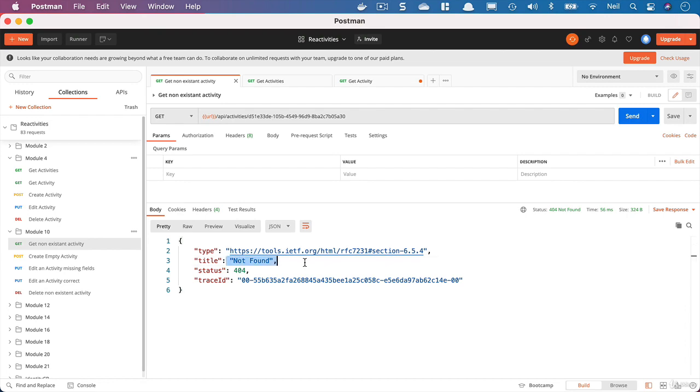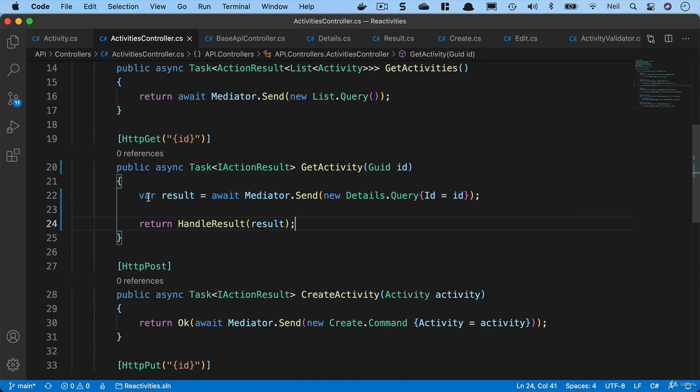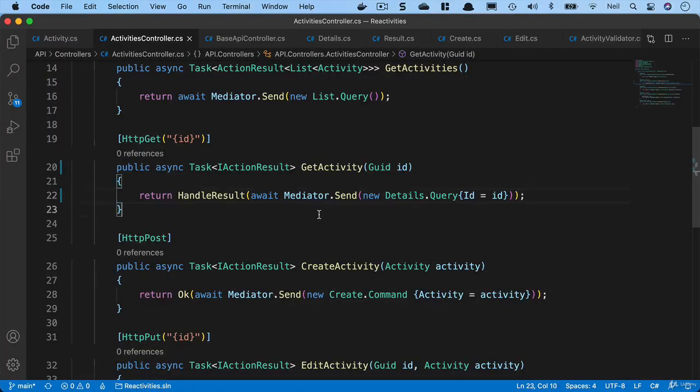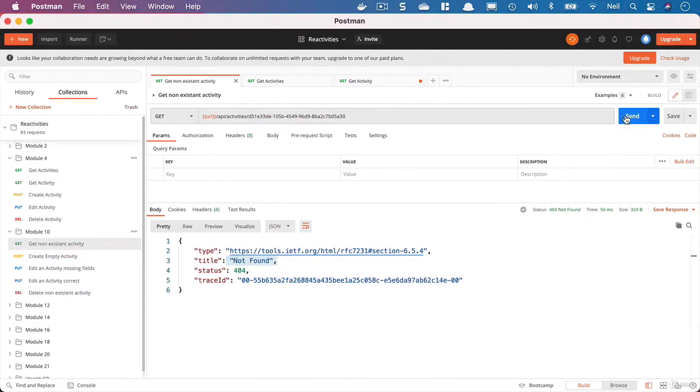And what we can do is actually we don't need to get the result and put it in a variable here. We can simply cut the request to mediator and pass that into the parameter of our HandleResult. And then we're back to a single line, but we're also handling our HTTP error responses here as well. And if we go back just to confirm, we can click on send and the not found still happens as it should do. So what we'll take a look at next is we'll update the rest of our API controller methods to use this new result object for both our commands and our queries.